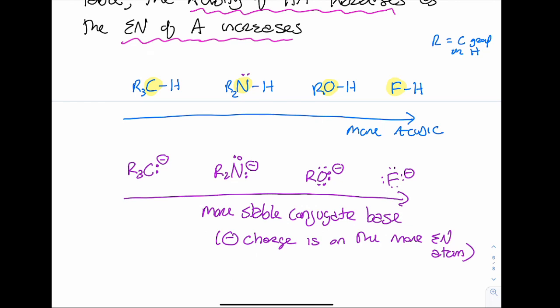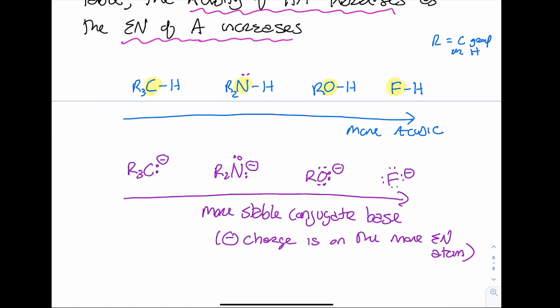This one is a stronger acid, right? My alcohol, than this, which is an amine. My alcohol is stronger than my amine because in the conjugate bases, it's better to have the negative charge on an oxygen than a nitrogen because it's more stable. So please be specific. If you just give me the title of the effect, you're not explaining why. You're just giving me the title. So please explain when I ask you to explain for full credit.